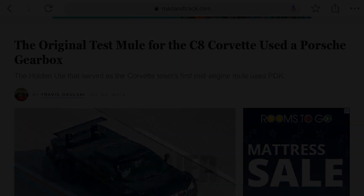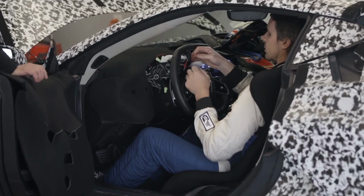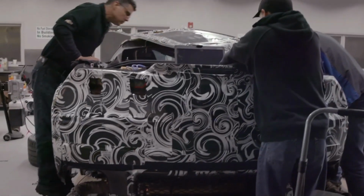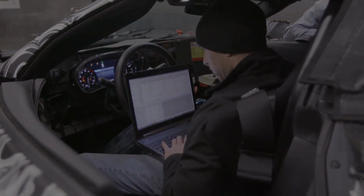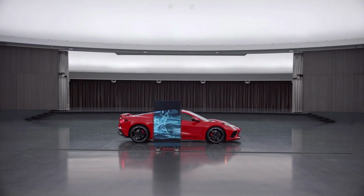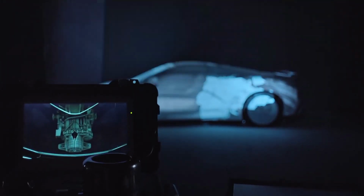So who knows how long they've been testing the car before they went out onto a public road with a version, a cooked up, kind of Frankenstein looking car, but there is a ton of research and development and testing that has happened to this car, and not many new cars get that type of attention. I think they knew this project was very special and that it meant a lot to the entire Corvette lineage and Corvette team, Corvette enthusiasts. So it had so much more attention and dedication than your average new car does.